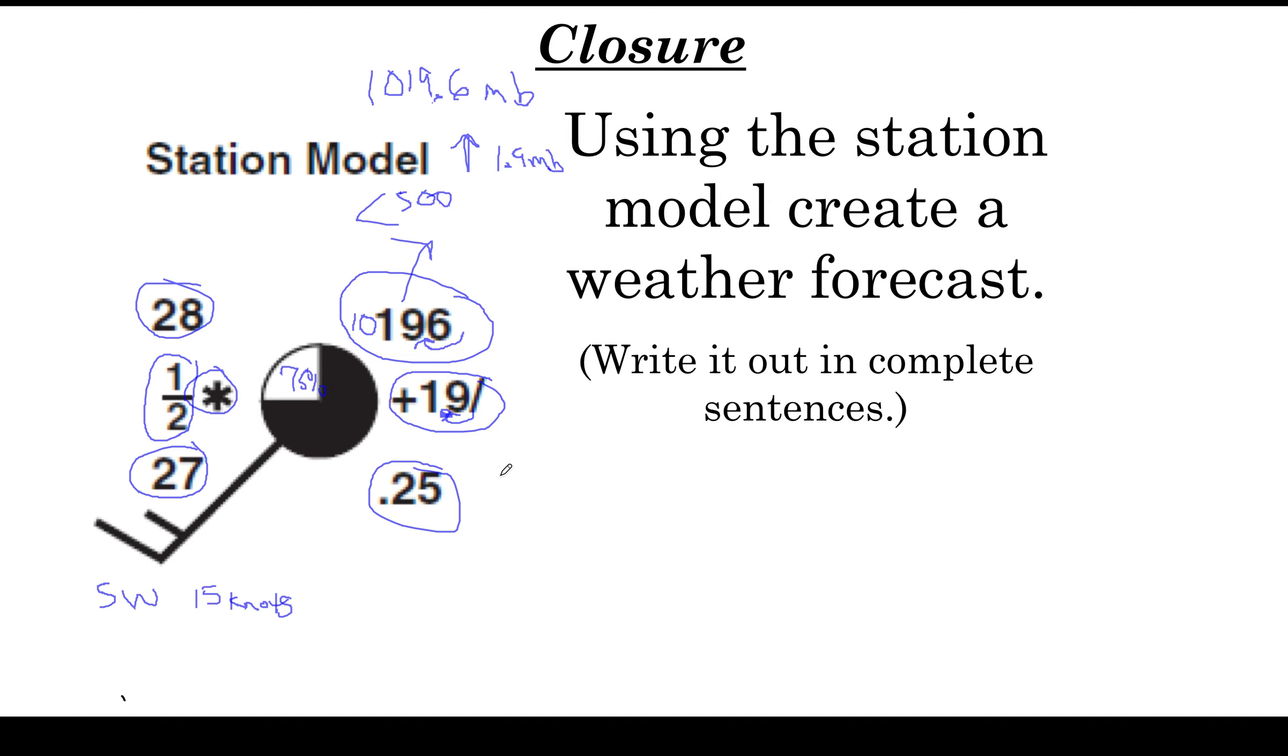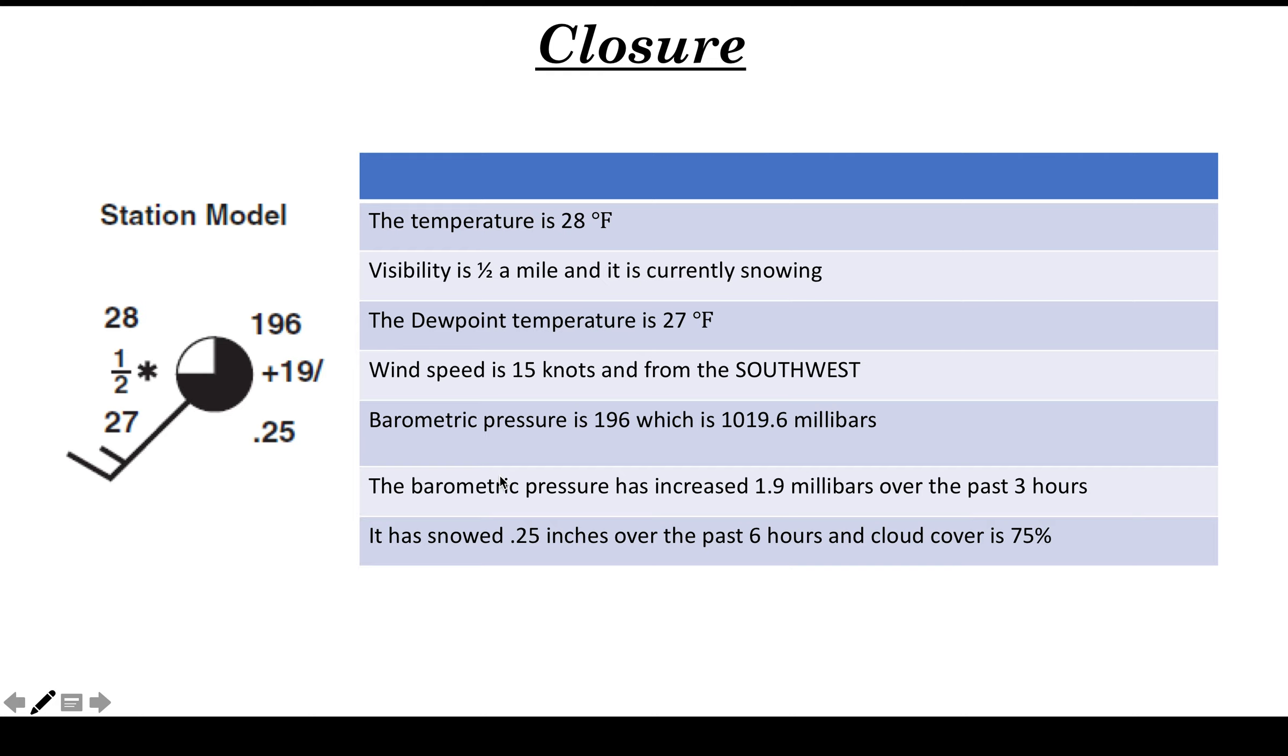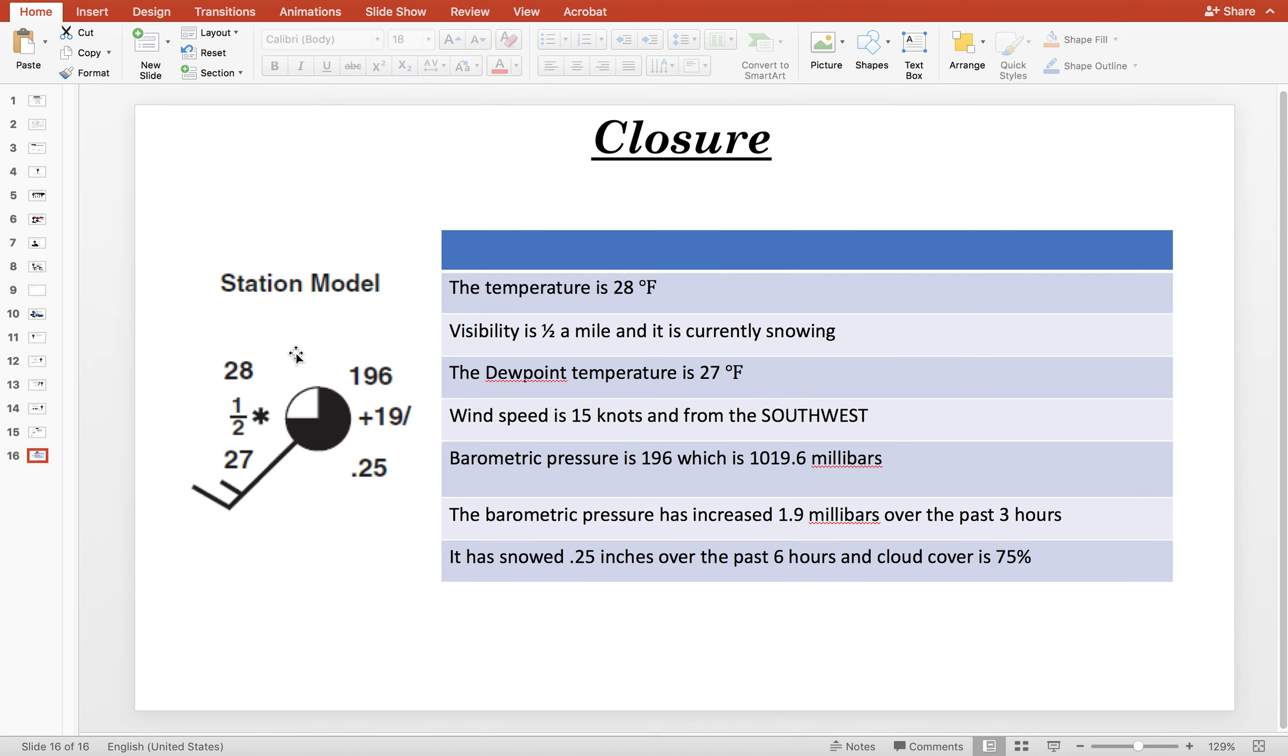So that's all the information I can gain from this. Basically, if we look at a weather map, we can see all of this information on one little circle. We don't have to read the five or six sentences. This is what it would look like if you had to write all of it out—that's a lot of information to try and put over every city on the US map. So it's much easier for them to just do a station model for each one. Here's kind of an example of what that would look like.